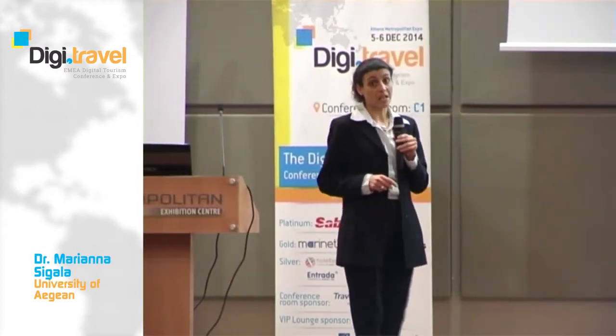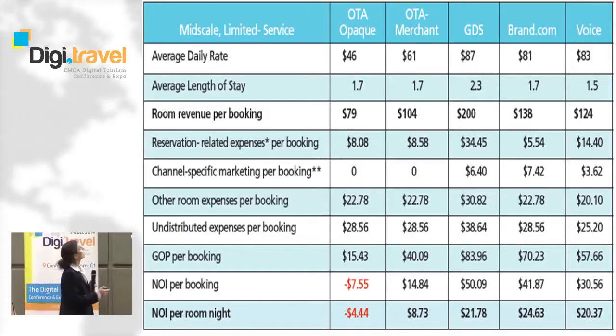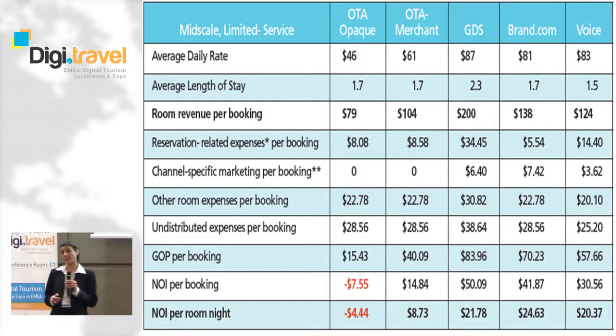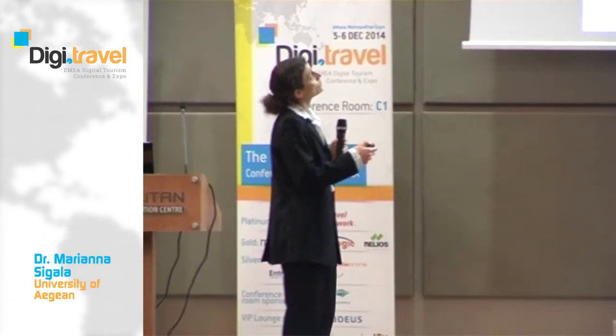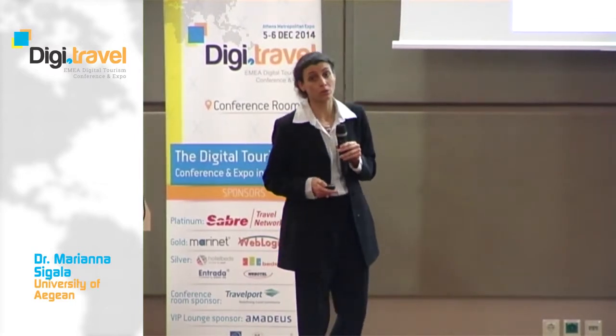Now, some hotels are becoming even more sophisticated. They do not base their decision only on occupancies and ADRs. Some of them collect data such as the average length of stay. You would prefer to sell to channels that bring you room nights that stay longer, because the longer the customer stays, the more cross-sales you can do in restaurants and spas, isn't it? And the less operating expenses or variable cost you have per channel. So if you want to compare channels, the more data you collect about them, the better. The question is, who is going to give it to you and who is going to analyze it for you?